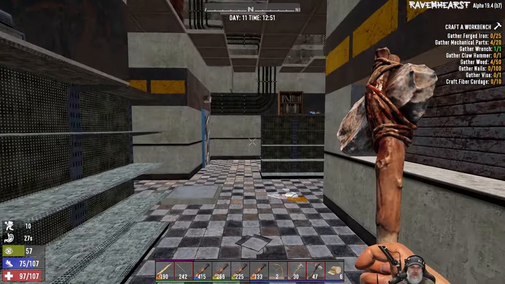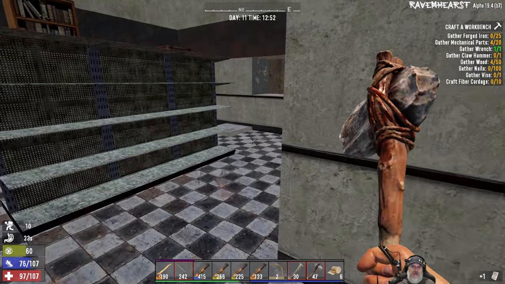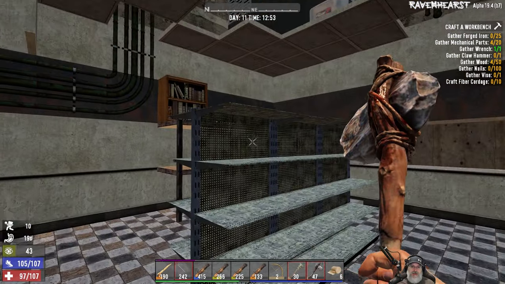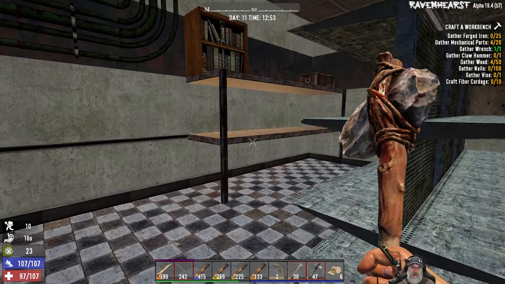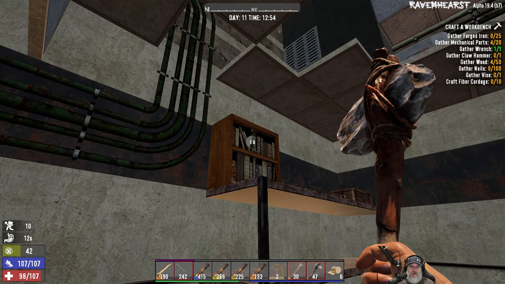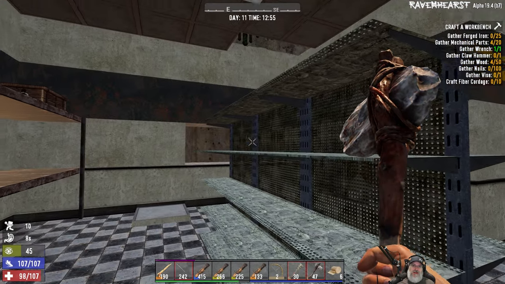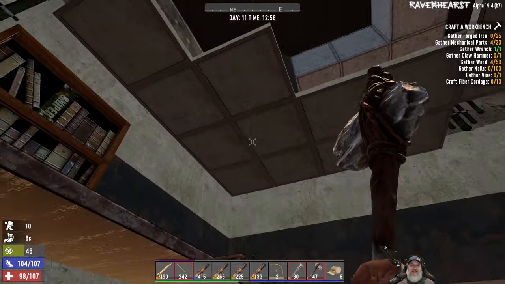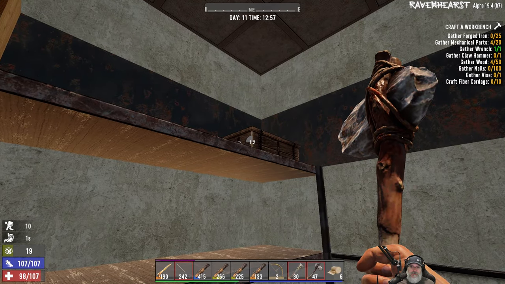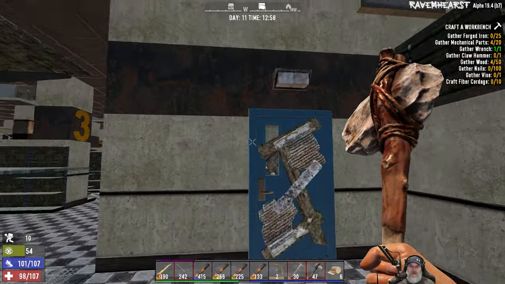Look up above, make sure nothing's going to drop on us. Ooh, we got a bookshelf. What are the chances, ladies and gentlemen, of us finding a hammer schematic in this bookshelf? Come on, come on. Win the lottery. What the hell? That lottery sucked. All right, anything in this? Nope. There usually isn't anything in those things.